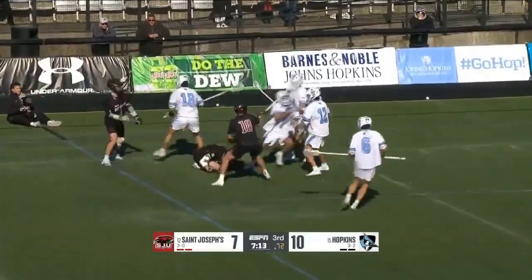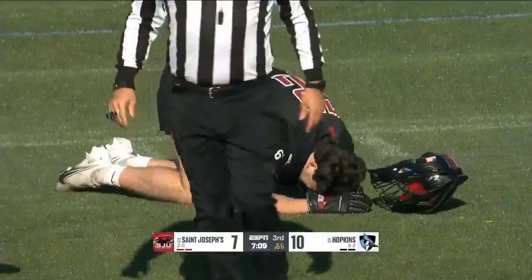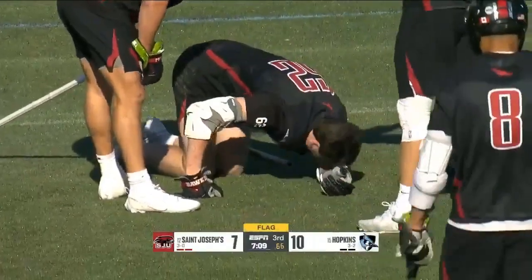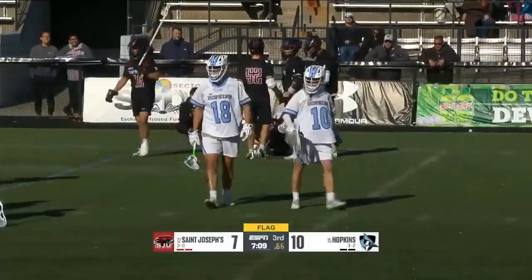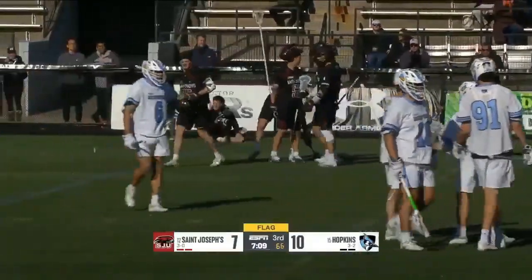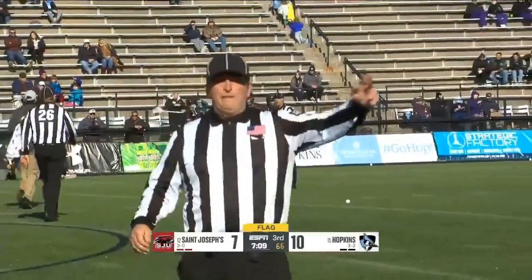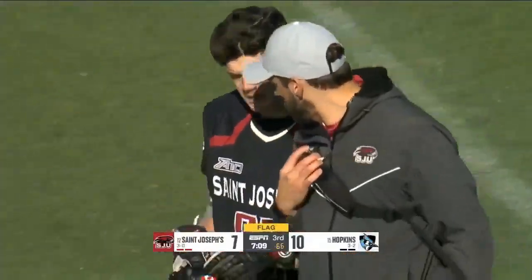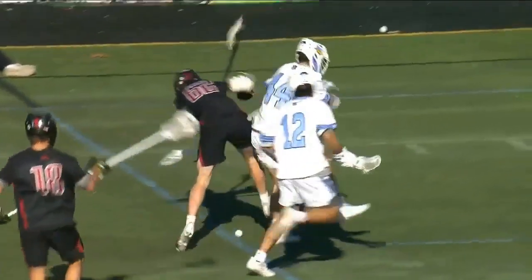Big hit by Zulik. We need a whistle. We need a whistle. This is a serious injury. This is going to be a penalty against Johns Hopkins after the play. That's Carter Page struggling. I was following the ball and I did not see. I saw the collision between Bomer and Zulik initially. Wait, 44, taunting. We mentioned the tension simmering between these two teams. So it's a 1 minute full time against Johns Hopkins. Let's take a look at the hit.